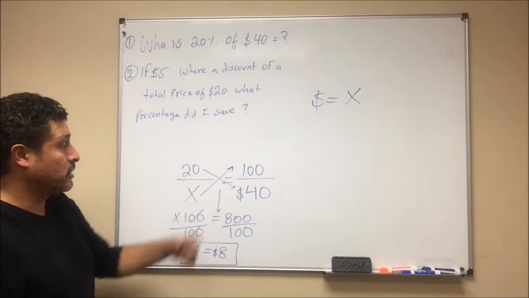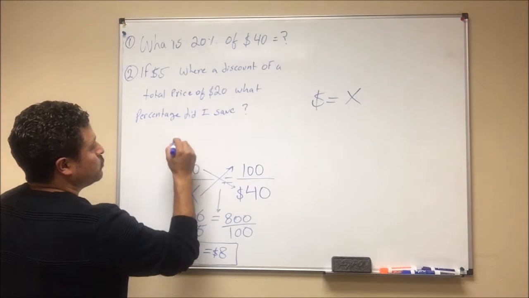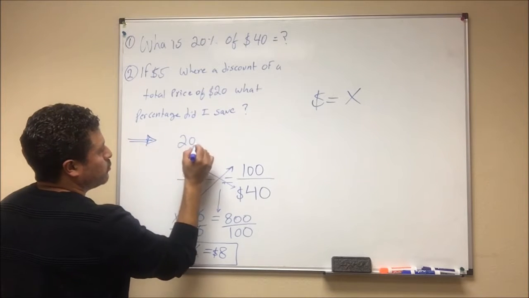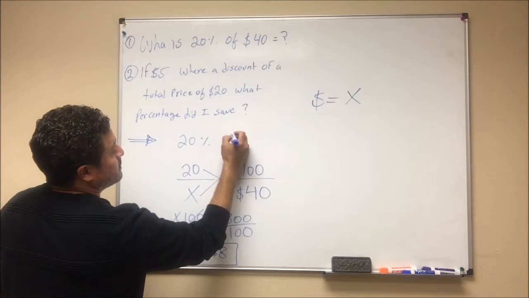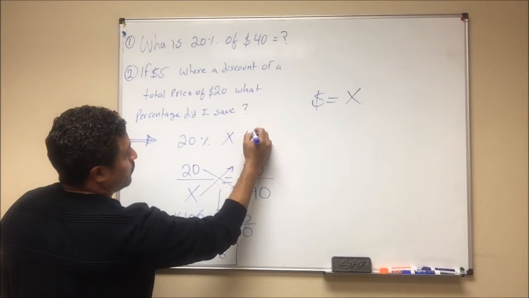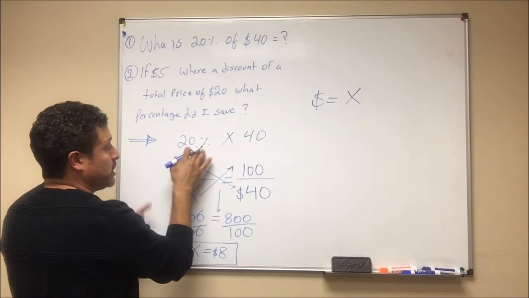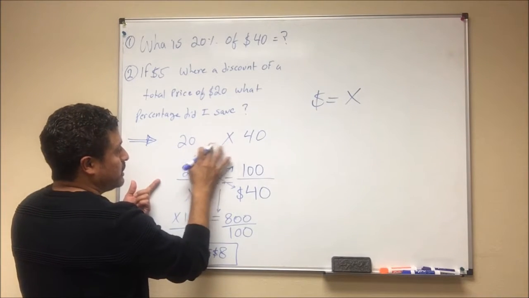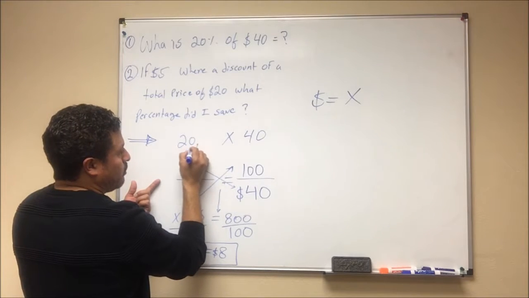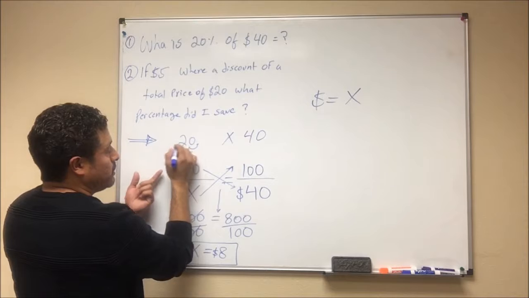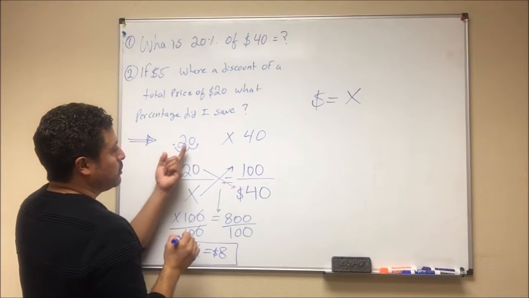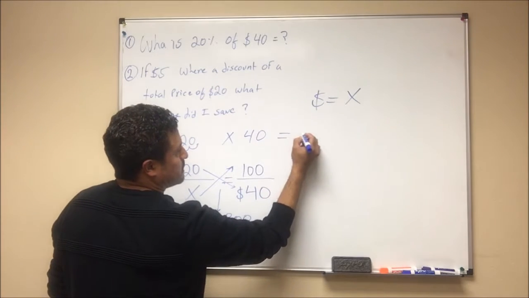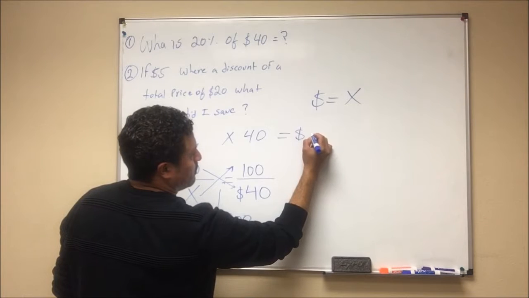Okay? So now there's another way where you have 20%. This is the second way. Second option. 20%. You times it times 40. But you got to convert the percentage to decimal. So that means that you got to get rid of the percentage sign and your decimals right here and go back. 1, 2, because it's 100 to the hundreds. So it becomes 0.20. And if you do 0.20 times 40, that's going to give you exactly your amount, which is $8.